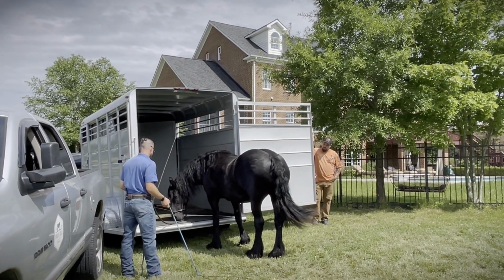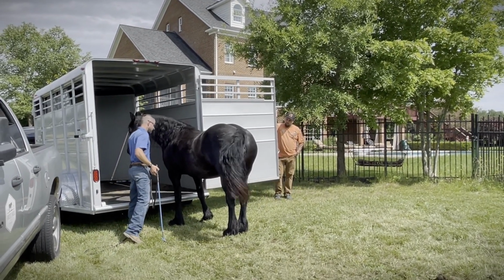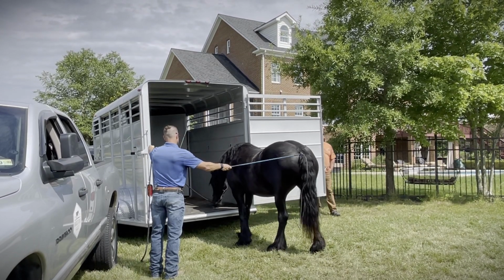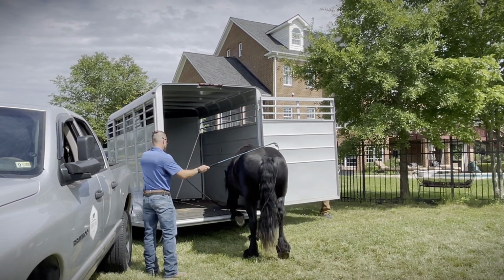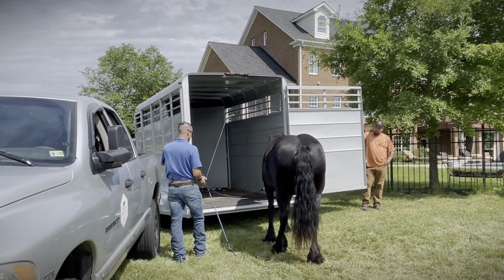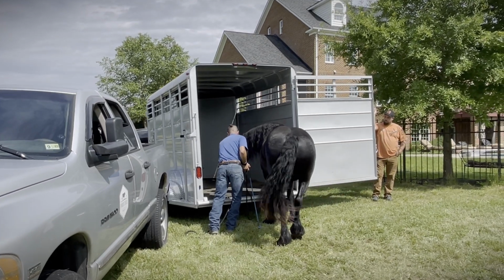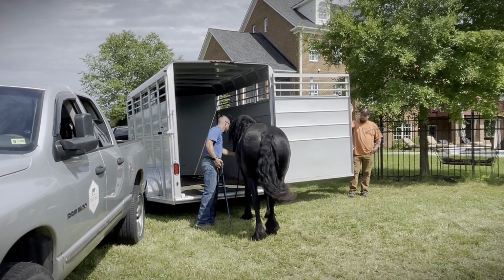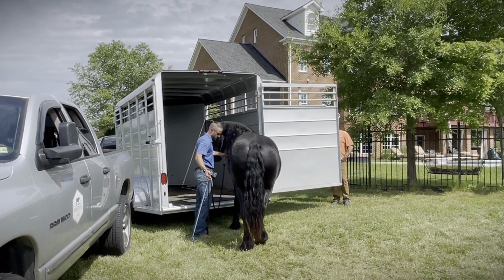So the commitment's going to be a little harder because of the size of the step. Even though she's a big girl, it is already at her knees, so just asking her to commit to that one little extra step can be kind of a struggle. Nope. Good girl. Good. So what was really nice right there was on her own, she got panicked, but she knew about the draw that we've been working on for the last 20 minutes here. And so that draw drew her right back up here to the trailer.